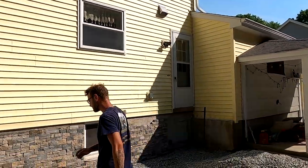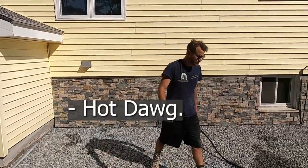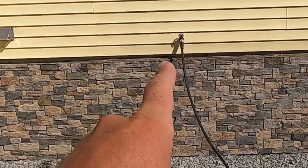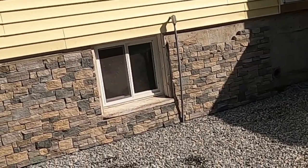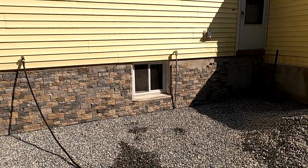We are done for the day. It was a good day. It was a hot day, huh, Benny? Hot day. But look at that veneer. Hot dog. Hot dog. That whole side is ready for cap. We got a few pieces to finish over on that side in the morning, but we didn't want to make a whole new batch of Ardex because that's where we just ran out.